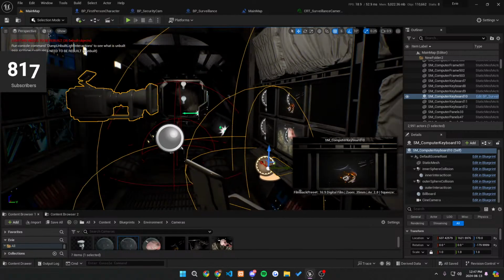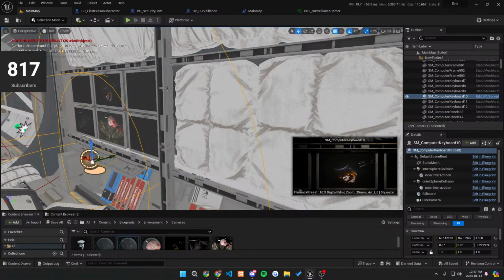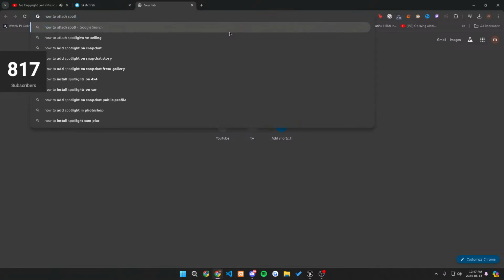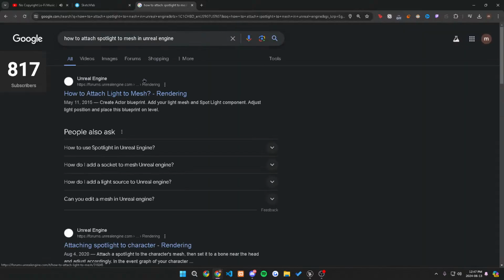For example, the door system that I made for Resident Evil was one of the first systems that I initially tried to replicate because I really liked their system. So anything you like or anything you want to create, I would just recommend trying to watch tutorials on basic things and then trying to replicate them with no help. The only help being Unreal documentation, or if you look up, I don't know, how to attach spotlight to mesh in Unreal Engine, right? If you look that up, I'm sure you'll find, yeah, Unreal Engine forums, right? So things like this are really good to help.